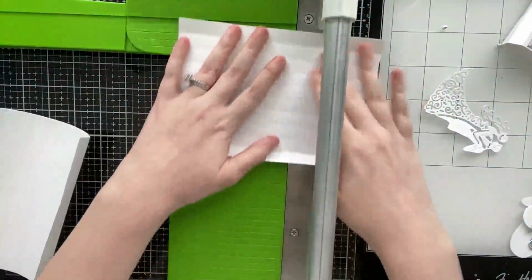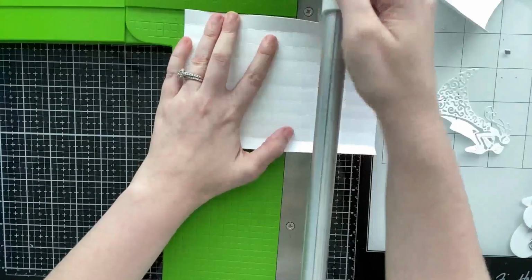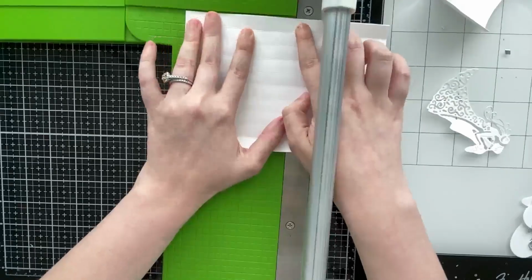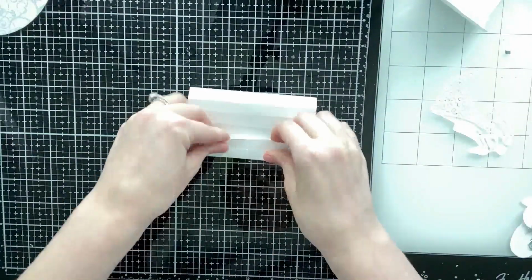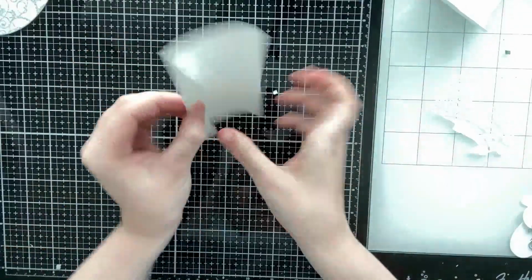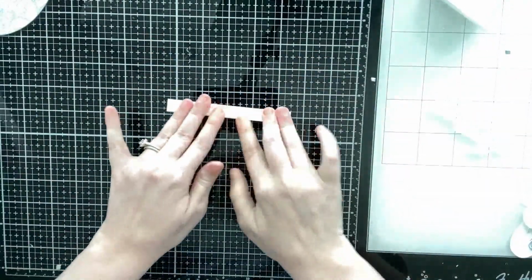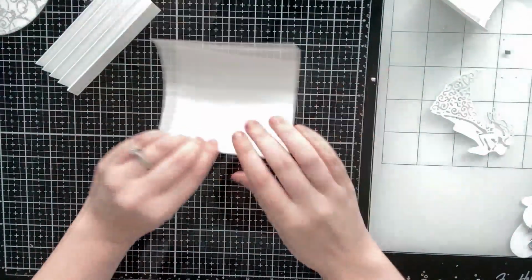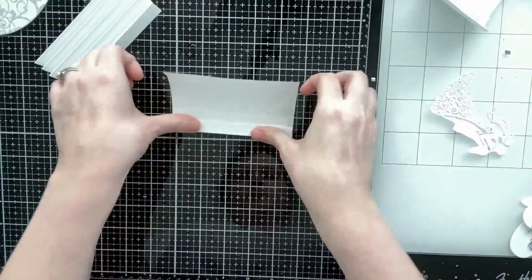So for 2 of these panels, I will have to trim them down to 4 3/4 inches tall. And that is because I'm creating a 5x7 book. Currently, these panels are sized at 7 inches tall to create the long portion of the card. But to create the shorter end, you'll have to cut that down to 4 3/4. And like I said, you'll need 2 of these for the top and bottom of the book pages. So here I have all of my cut down accordion pieces, and now I'm actually going to create the accordion.